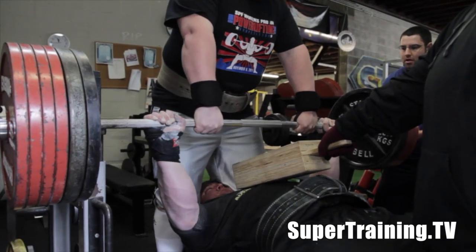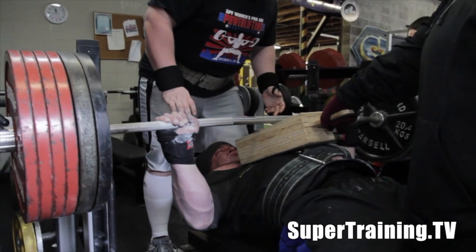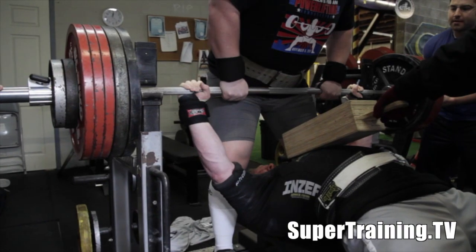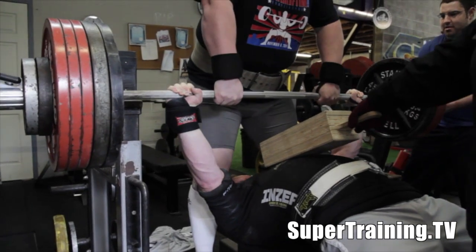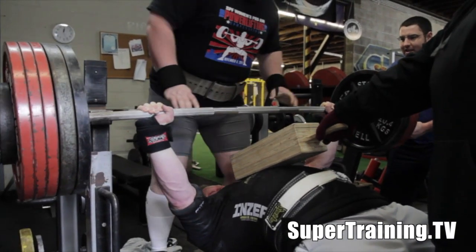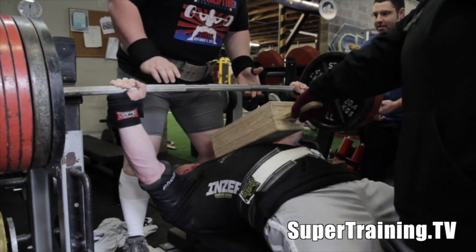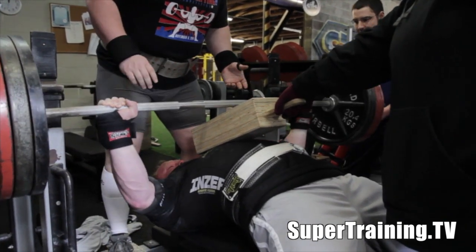Camo hat, looks fantastic. Now I'm starting to get some heavier weights on there. Nothing mind-boggling. I can't remember what the weights were on this day, but let's just say that they are far off from my previous self. But I will get back there. Mark my words. You'll all see.